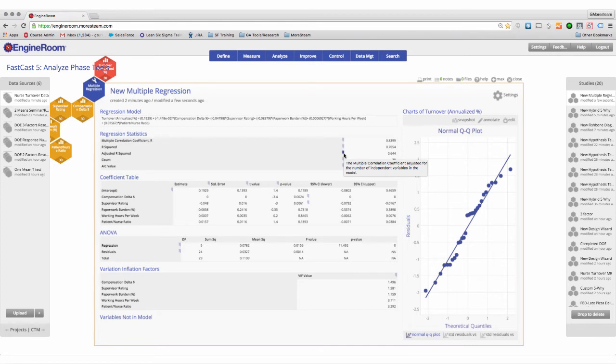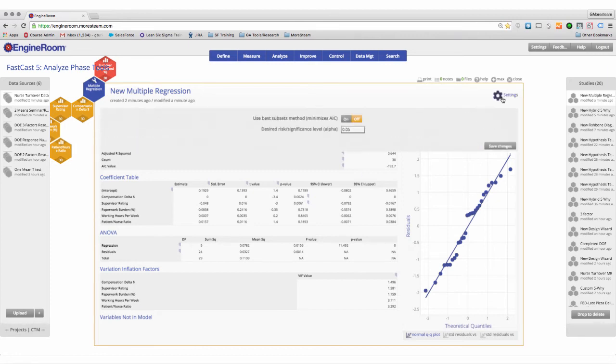And that'll give you a short description of what that line item is. So that might help you while you're running your analysis or going through your analysis. One other thing to show in the multiple regression tool, there is a settings tab. And the settings tab is going to allow us to hone in on specific independent variables, the ones that are the most important in regards to its correlation to the dependent variable.